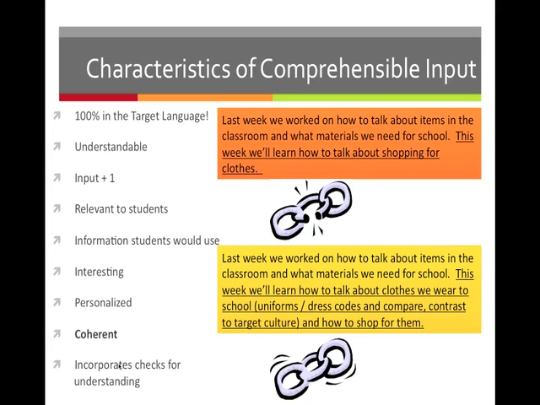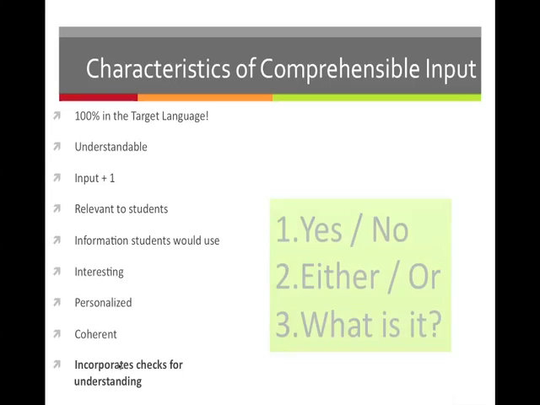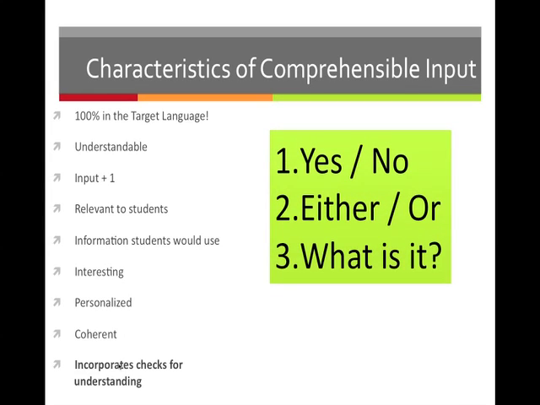A final characteristic of comprehensible input is that it needs to incorporate frequent checks for understanding. These checks help us to know that our students are, 1, paying attention and not drooling on our desks, and 2, they give us feedback as to whether or not they are understanding the new material, or if they need more visuals, more repetition, more gestures, cognates to help them understand. Checks for understanding in the comprehensible input stage of the EIS do not require much production from the students.